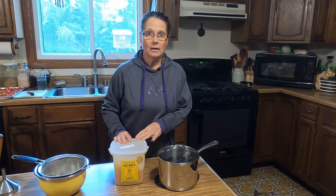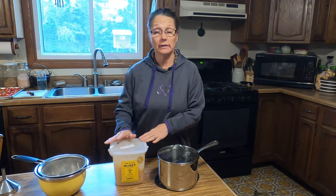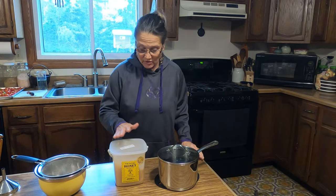I want to talk about the sweetener. I'm going to use raw honey because it's antibacterial, antiviral, antifungal, and anti-inflammatory — it has a lot of great properties. I'm also going to make mine shelf-stable so I don't have to refrigerate it. You don't need to do this — if you want to keep it in the refrigerator, all you need is 50% sweetener relative to the amount of juice you strain out.